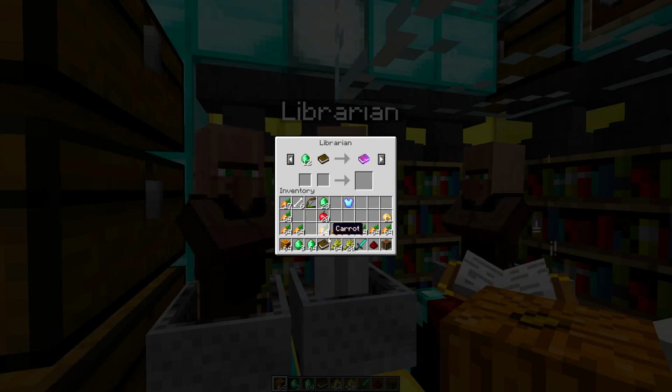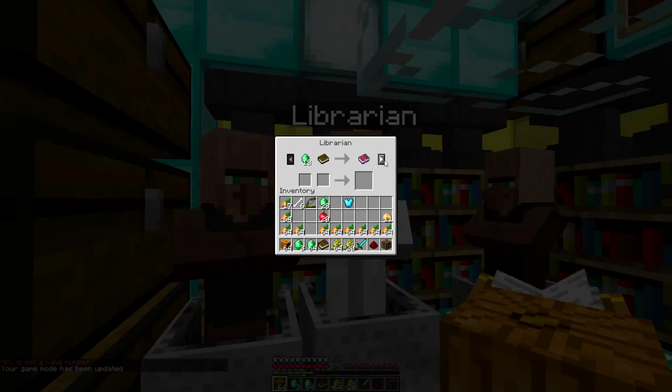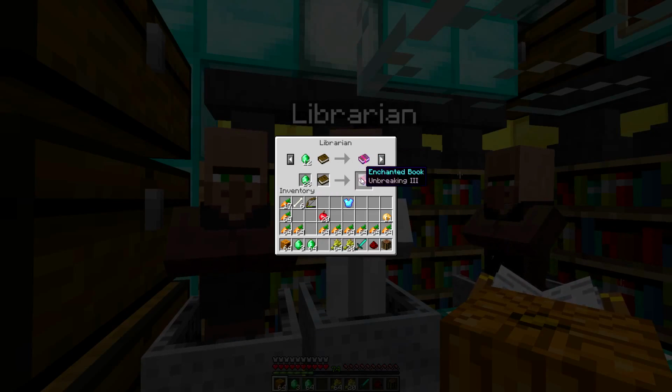And a very small amount of experience. And we have plenty of levels because we've been grinding these skeletons for a long time. But I'm going to trade with this guy and show you that we can get some good stuff. So let's grab some Unbreaking 3.